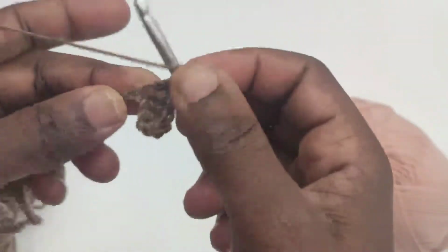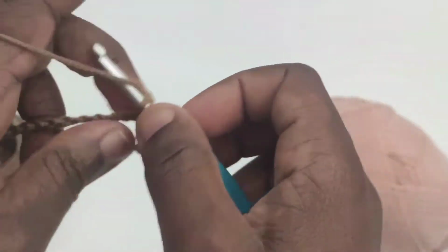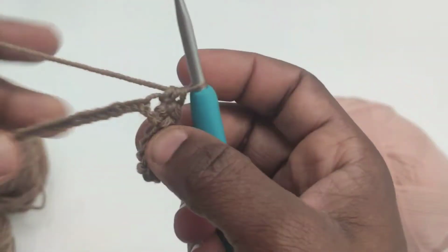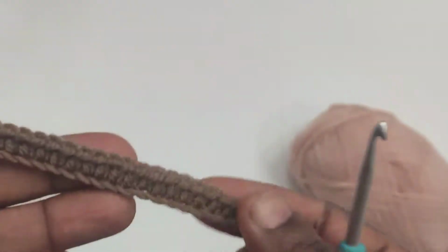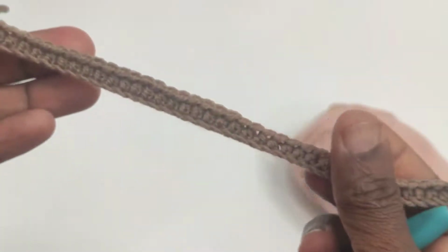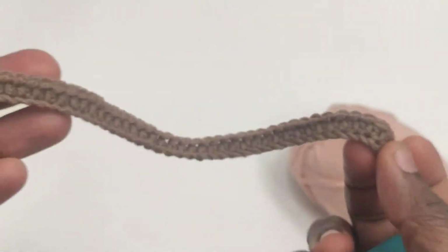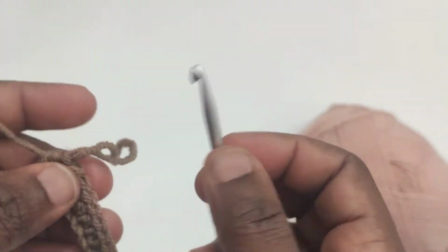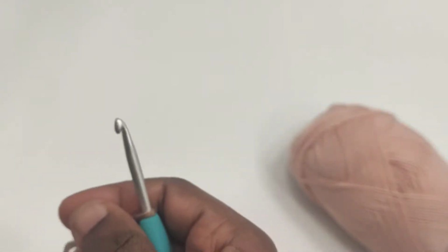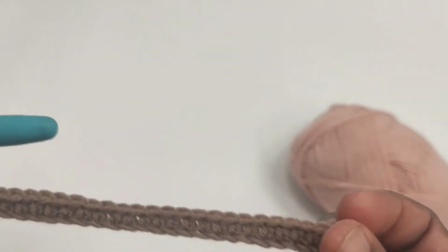Working half double crochet in each of the chains. When I'm done, I'll be back to show you what the next row looks like. Okay, so I have 45 half double crochets already made. 45, so that's the completion of our first row. And throughout this pattern, the beginning chain is not counted as a stitch. When it does, it will be noted.